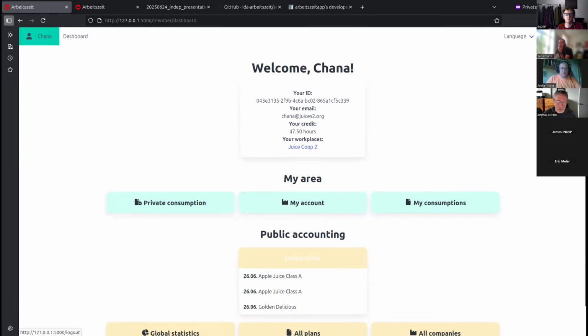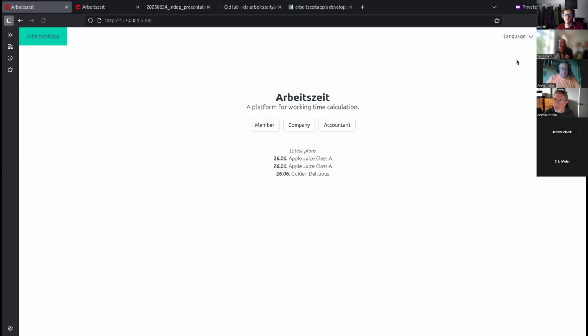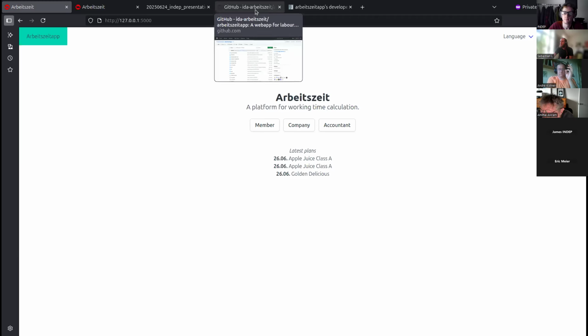Okay, so I'm done with the app actually, but I want to talk a bit about the way how we work as programmers, because there is still work to do. So as you have seen, it works. Companies can use this app and it works, and workers can get registered and register consumption, everything works fine. But our goal is that it can be used by large communities also, so by larger economies of worker co-ops. And then a lot of things have to be done still.